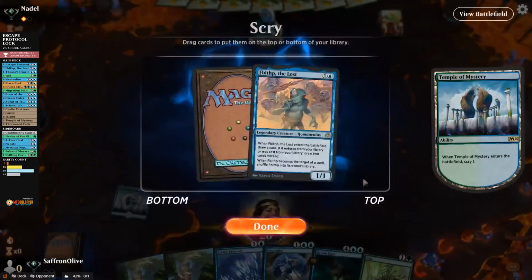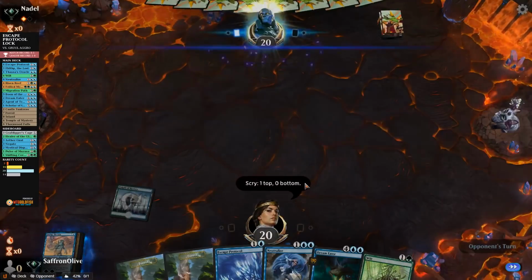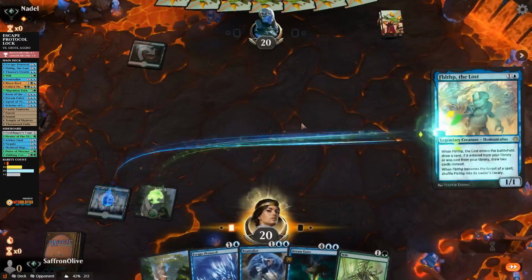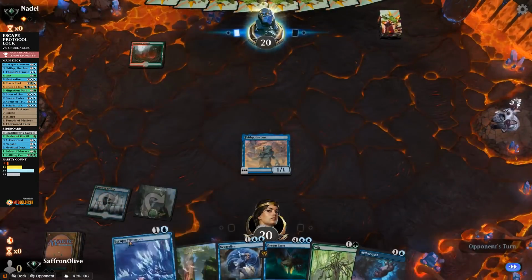If we hit a blue source, we can neutralize. Oh, Flibblethip. All right, we'll keep Flibblethip. That is something we can do early in the game. And we do have Escape Protocol, so if we get things going, we can start cycling to blink Flibblethip and keep drawing cards. All right, Ether Gust is helpful.